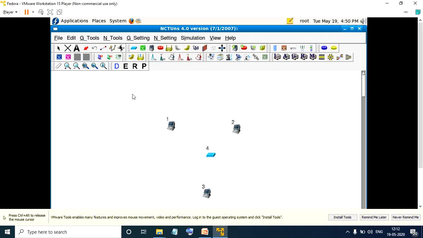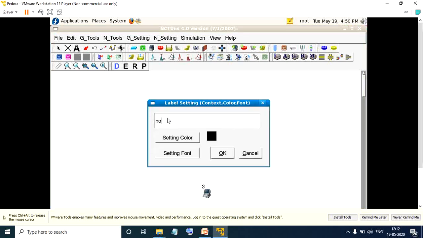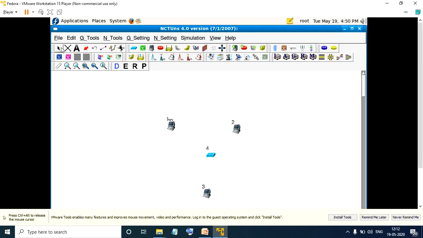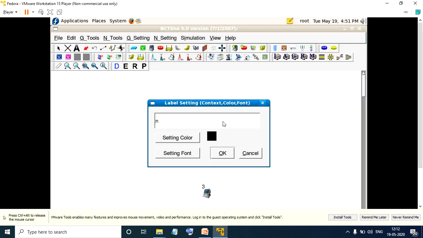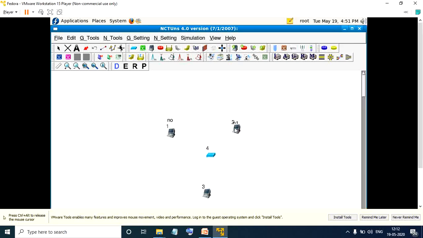Now I will rename these hosts by changing the labels. I will go to labels, click on this and say this is my N0. The second one I will rename as N1, and this hub I will rename as N2.